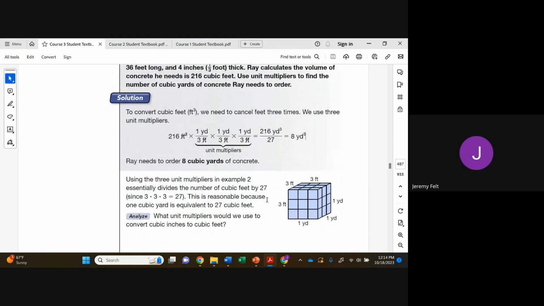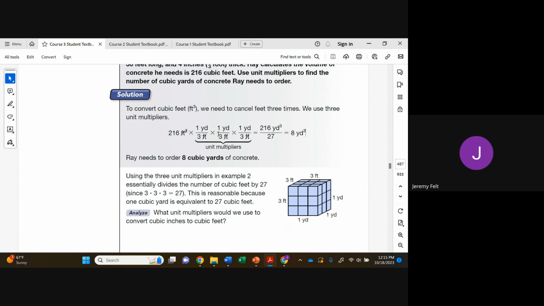Okay, so if it's one-dimensional, if we're talking about perimeter or something like that, we're just converting one time using 1 unit multiplier. More than likely, unless we have to convert from inches to miles or something, we do inches to feet and then feet to miles. But if it's one-dimensional, 1 unit multiplier. If it's 2-dimensional, we're finding area of a polygon or some sort of surface area, then it's going to be 2 unit multipliers. And if we're talking about volume, since it's 3-dimensional, we're going to have to use 3 unit multipliers. So that's why I write it out versus just trying to jump right into the division.